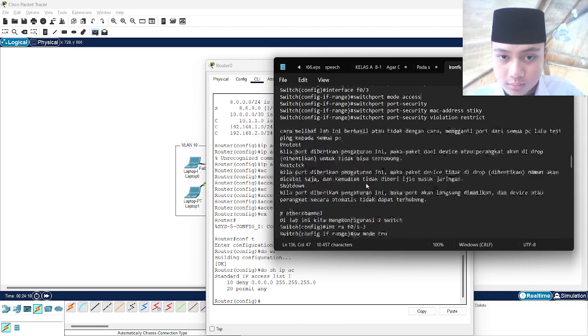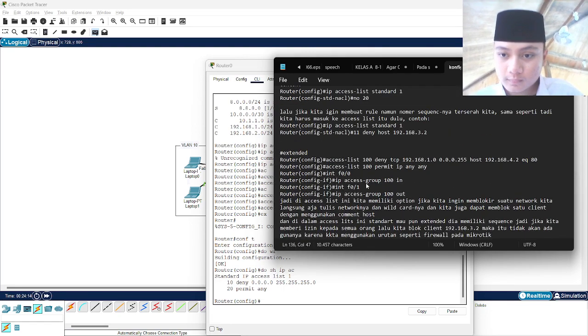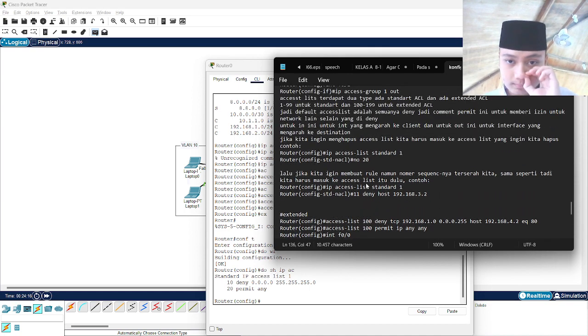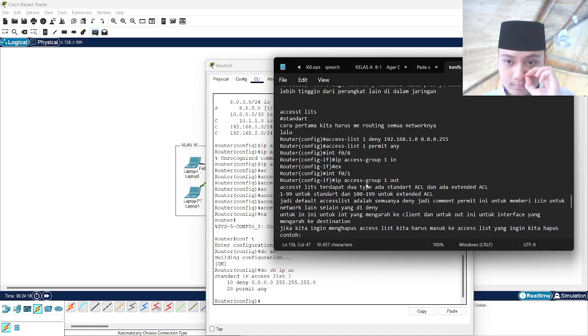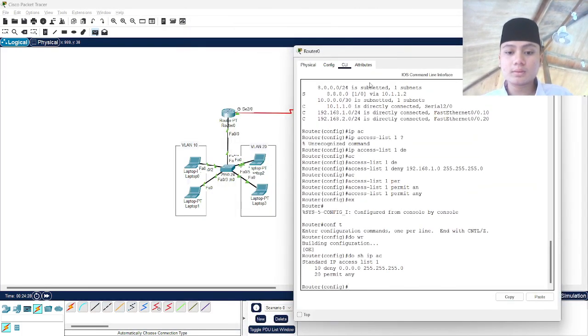Security is okay. And then we configure the interface first.